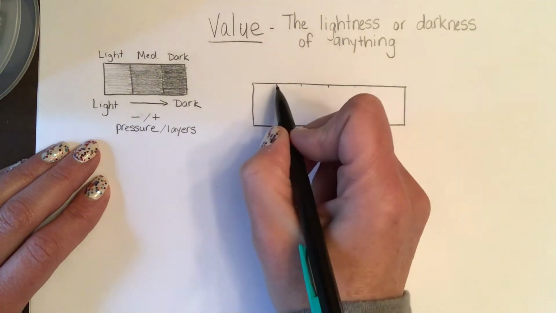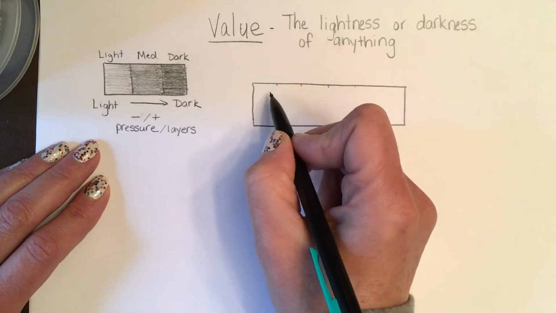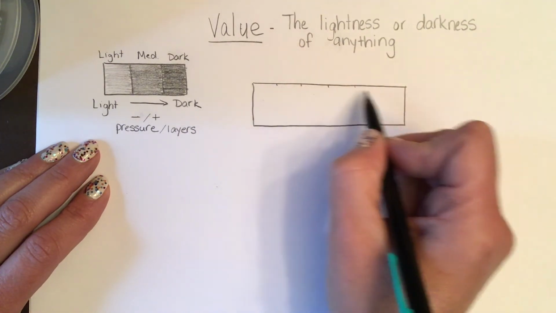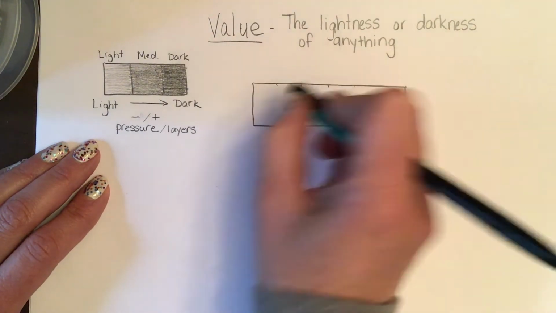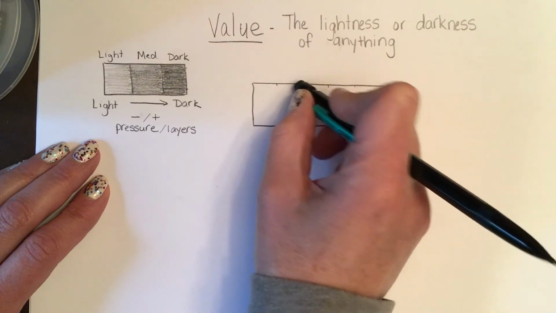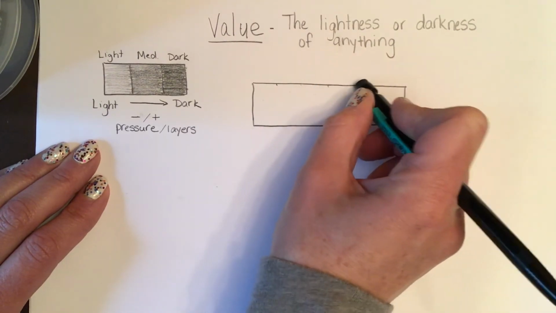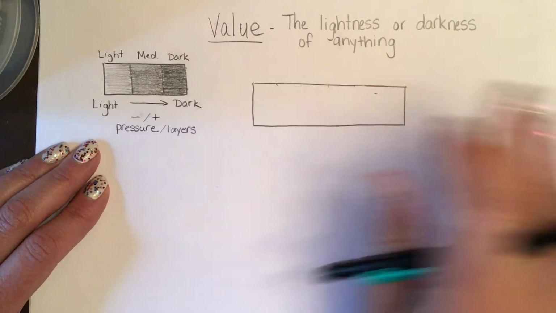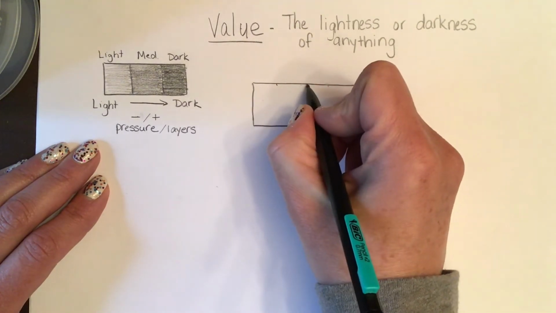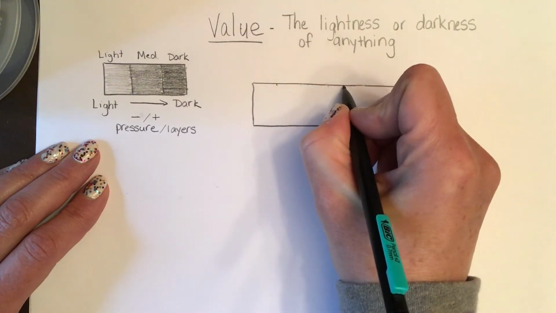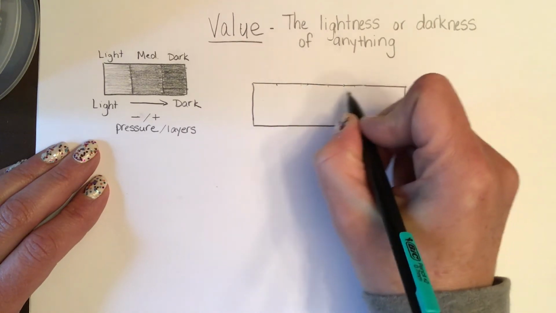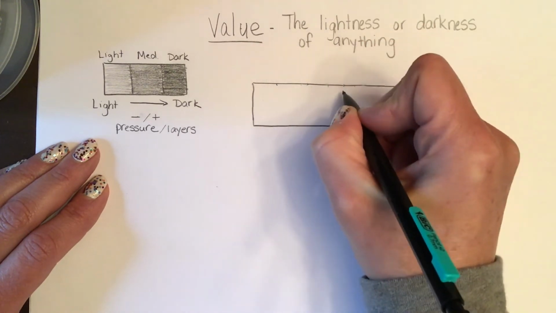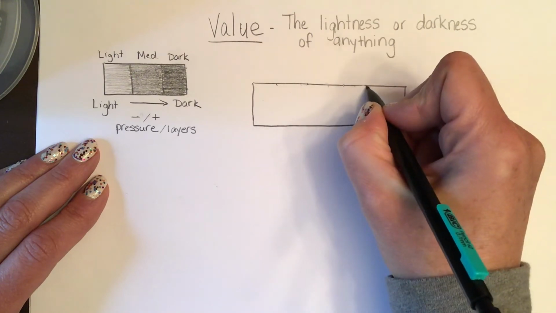Okay, see how I did this? Now, if I were to draw my lines, I have 1, 2, 3, 4, and my last box would be very big. So instead of having to erase my entire value scale, it's just easier to erase the dot and see that I need to move it over a little bit more. So really, I should probably put it here, here. 1, 2, 3, 4, and 5.